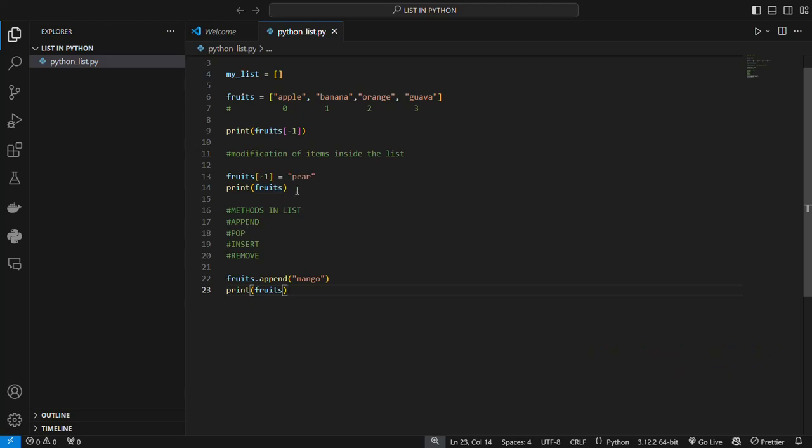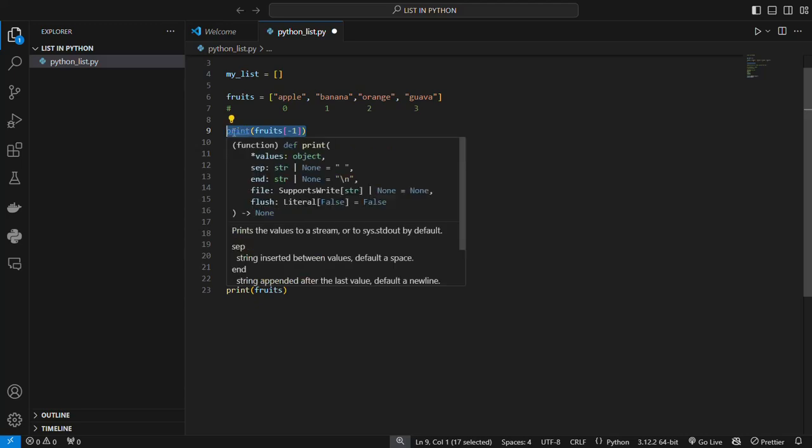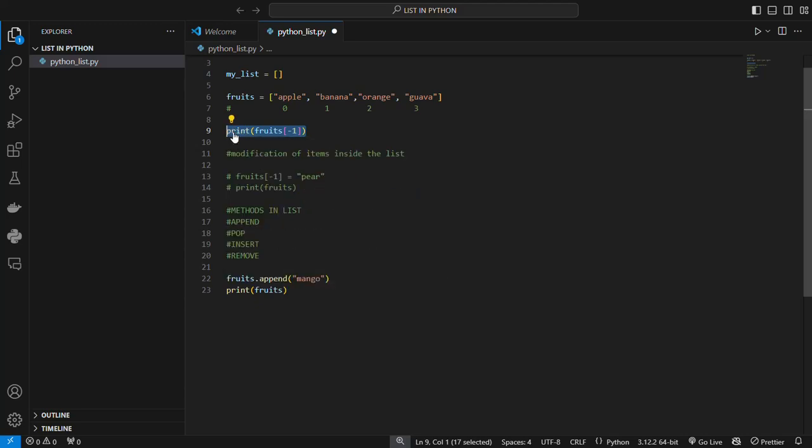I can comment this one. Let me comment this. Then let me comment this one as well. So let's see what we are going to have.